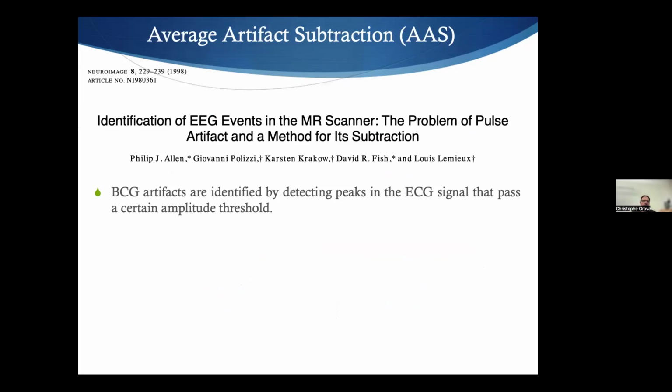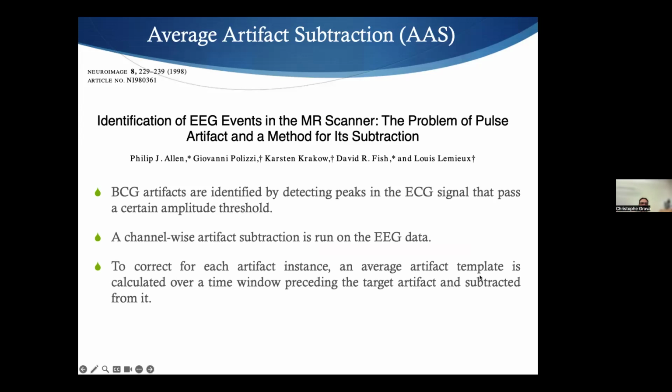So a few methods, basic methods. This is still the main method that has been used and that is still being used. It's old, you see, it's 98. It's still being used as the standard method in all EEG-fMRI software. So first, the gradient artifact is measured by averaging the artifact and subtracting it. And you can do the same for the ballistocardiogram. So you take every QRS, you record your signal, you make a template, and you average and remove it. So it works, it's a channel-wise artifact subtraction.